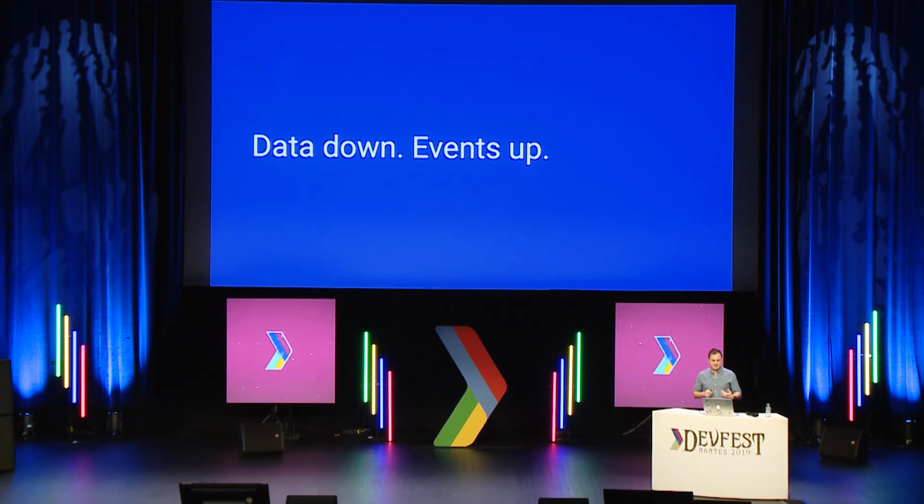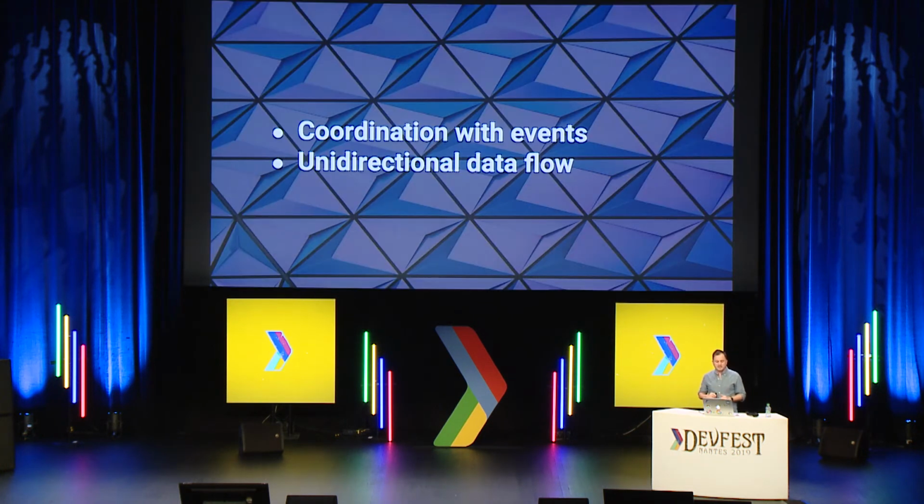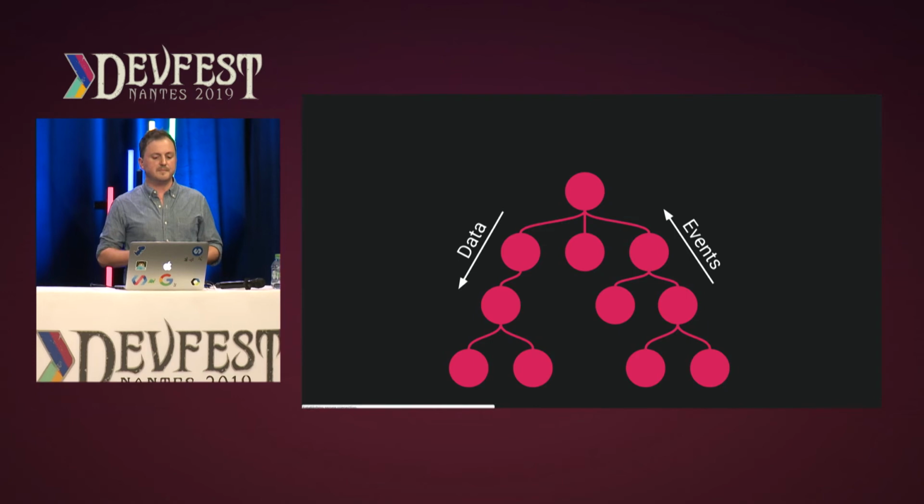And one of the original kind of state management solutions is actually available out of the box with web components. And that's this pattern of passing data down and events up. So we're going to take just a little look at that. And we're going to see we use some similar patterns again. We're going to do communication with events and try to enforce unidirectional data flow.